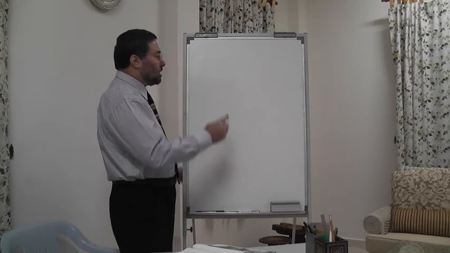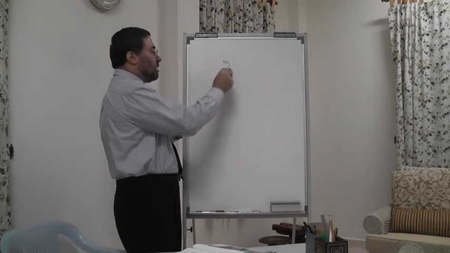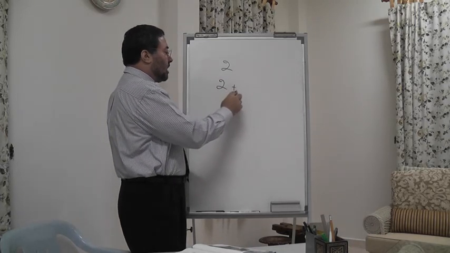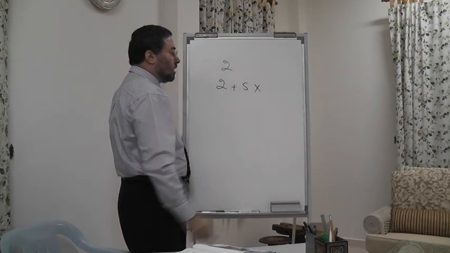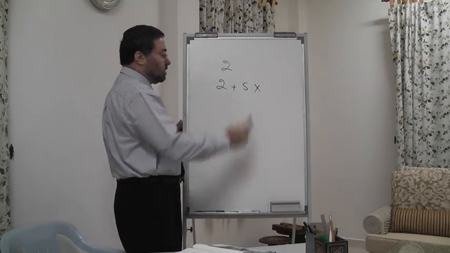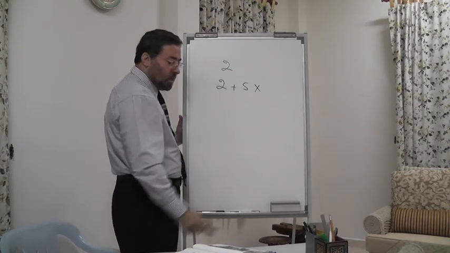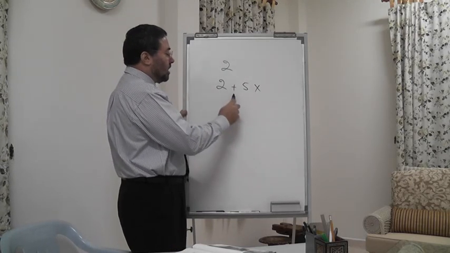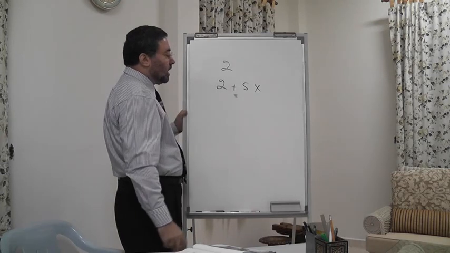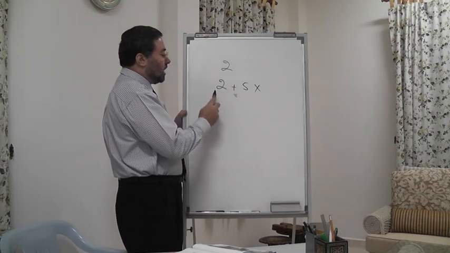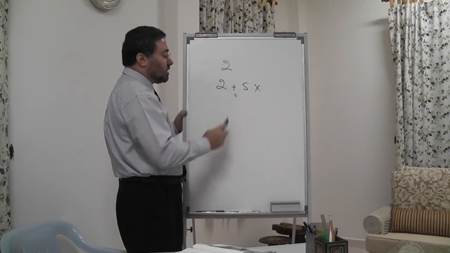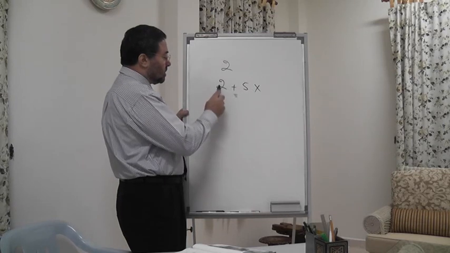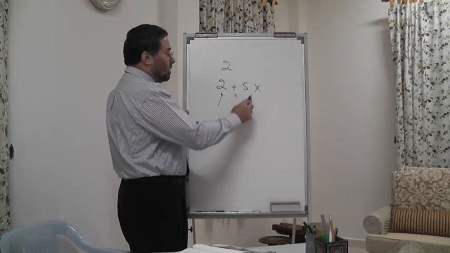An algebraic expression can be as simple as having one number, which is a constant, or a number and another number which has a variable. So these are simple algebraic expressions. Here we see that our numbers are separated by a plus, and this is an operator, and the plus and minus signs separate the algebraic expression into terms. So this is one term and this is one term.